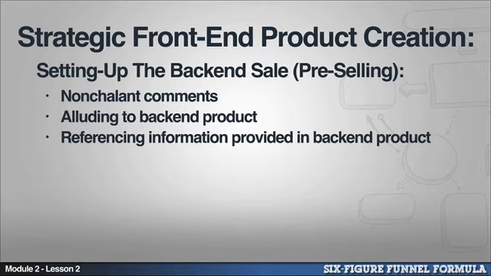I already talked about referencing information provided in the back end product, right? Talking about a piece or a puzzle piece that you talk about more in depth in the back end product and referencing that piece in the front end. So maybe you spend an hour talking about this particular topic in the back end product, but for now you want to give them a 5-minute overview of what they need to understand to get started, right? That's a way that you're referencing information.